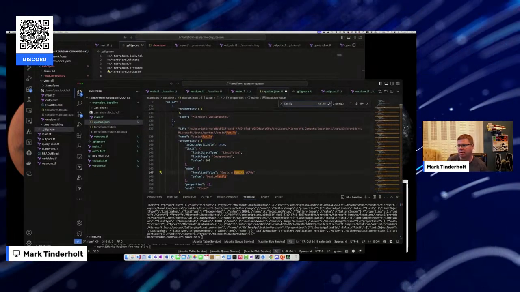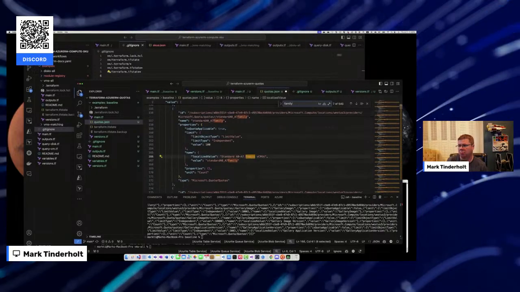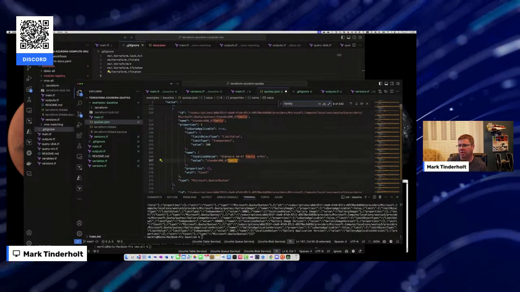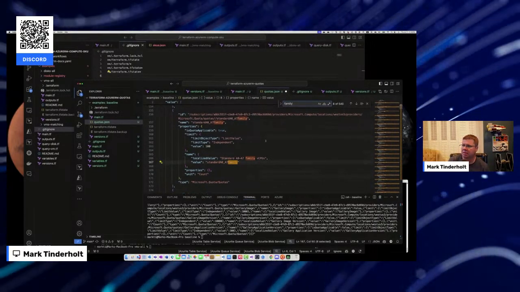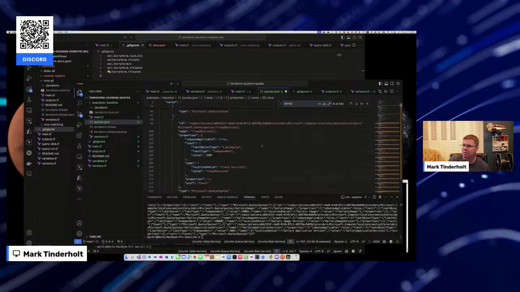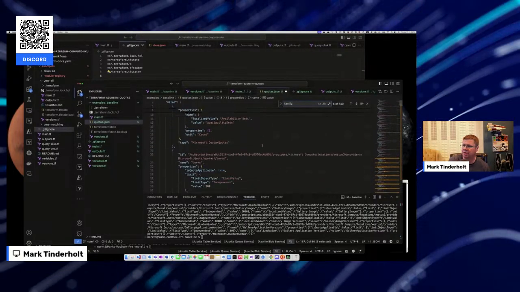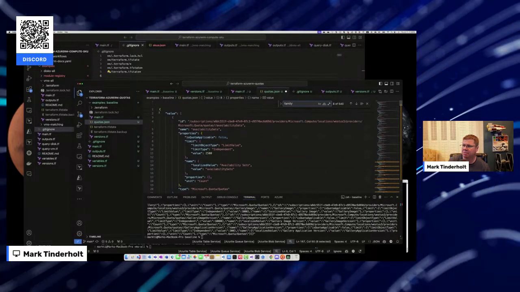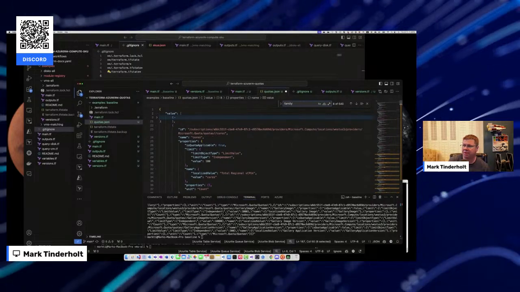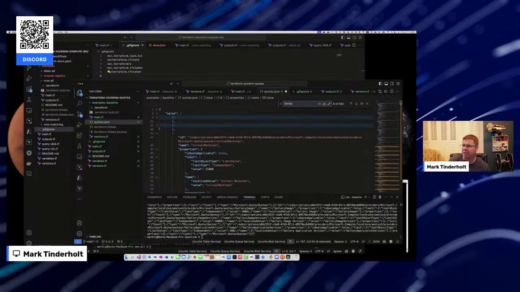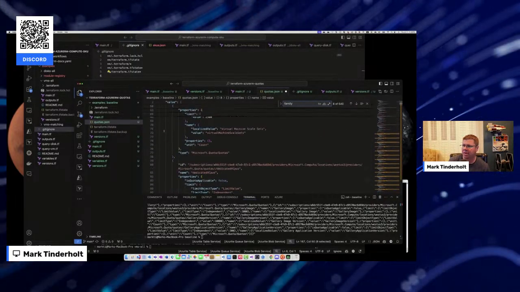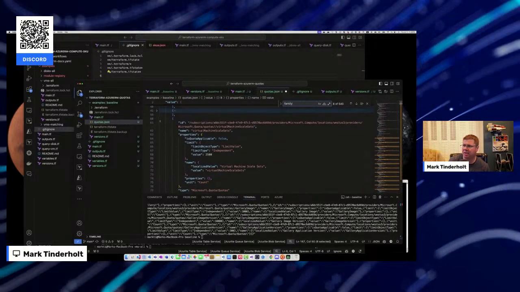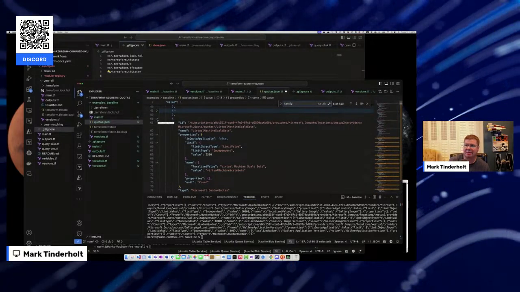Interesting. So, all of these are just items in this big, funky array. And this is almost like quotas and limits, right?